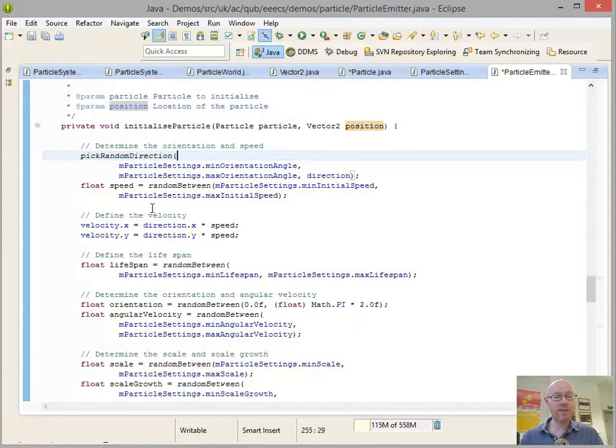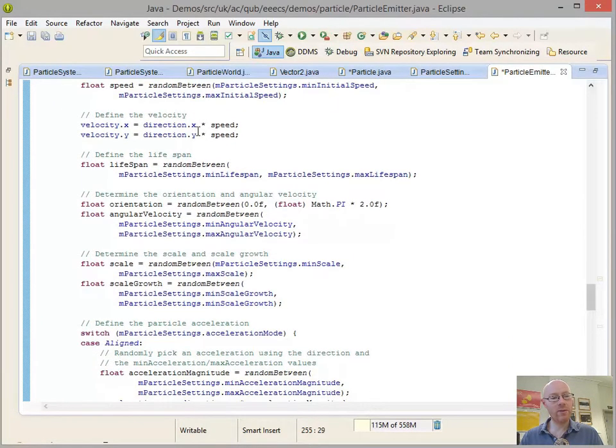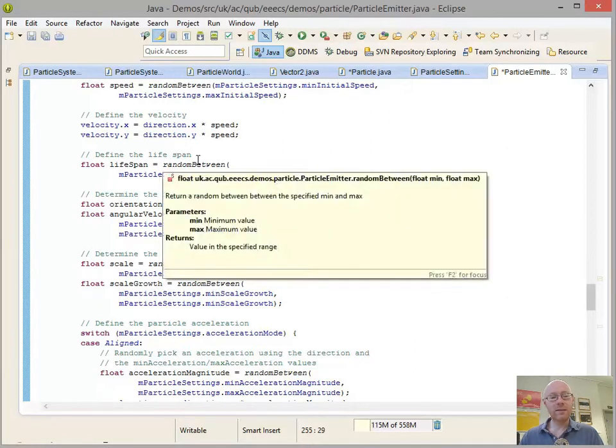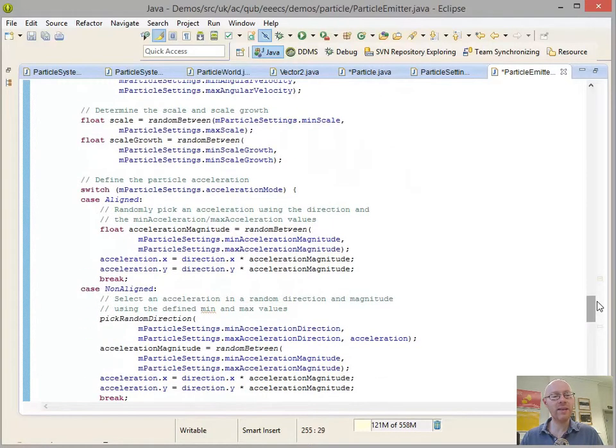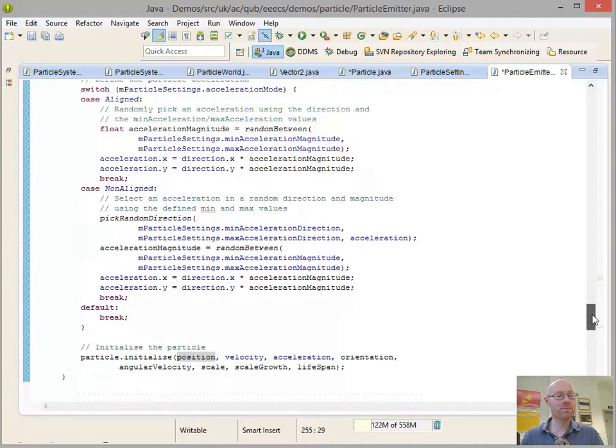We're giving it a random speed, again, based on the settings. We are creating a velocity based on the direction and the speed, creating the lifespan for this, doing the orientation, angular velocity, scale growth. So these are all of the different values that a particle has, and the particle settings randomly determine the range within which they are created.